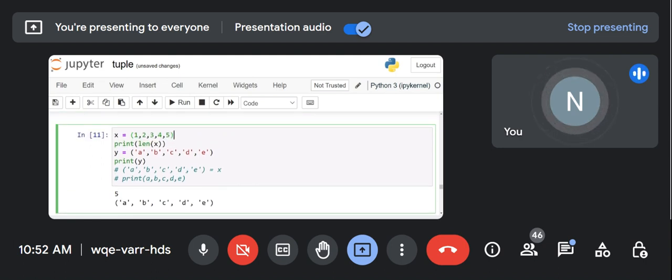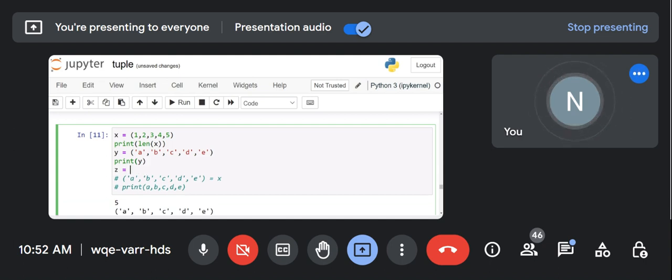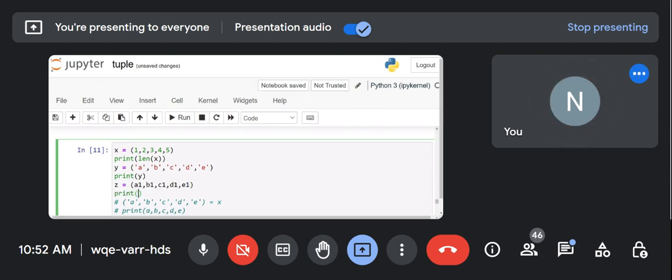If I simply take a, b, c and all this stuff as I did above, z equal to, I say a comma b, because a, b, c were declared previously, so don't take a, b, c. Just take a1, b1, c1, d1, e1 and print z.